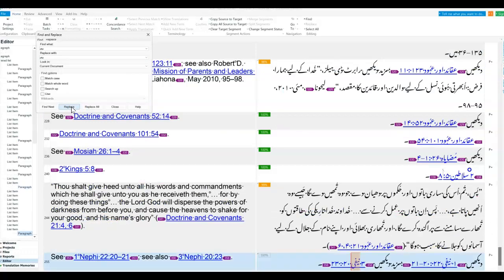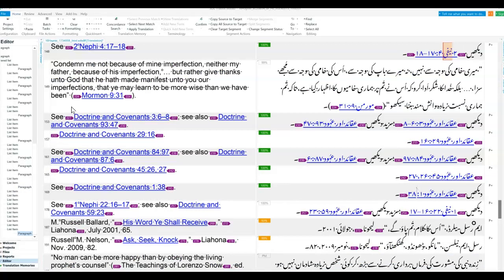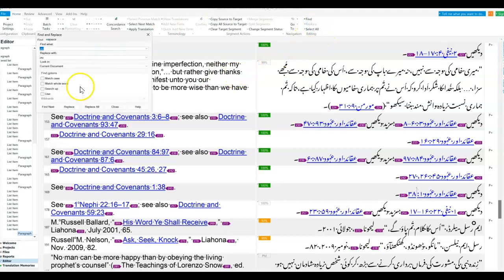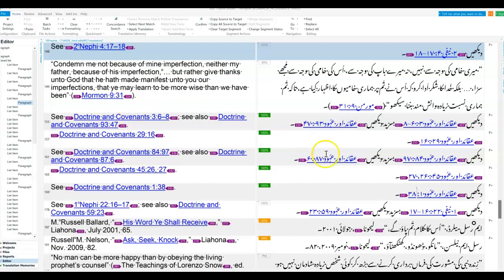So it will replace in all the places at once instead of doing it every time. It says find complete, no more matches found. So it is done.